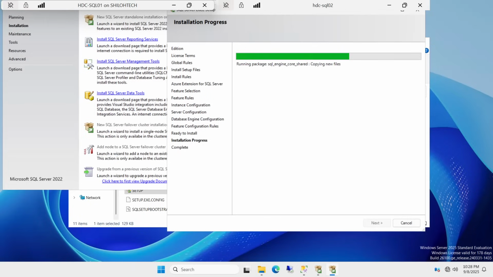There are some basic things you have to know, the right questions to ask, right? Okay, I want to install, what service account is going to run the services? What type of SQL Server am I going to be installing? Is it a new instance, or am I upgrading the SQL Server?